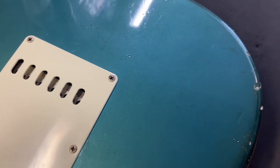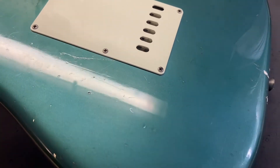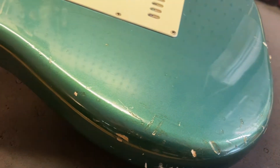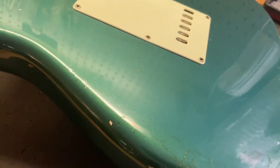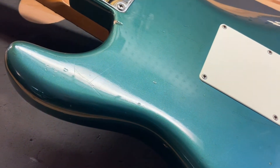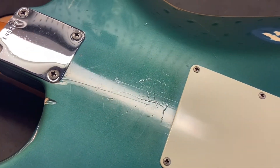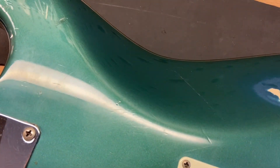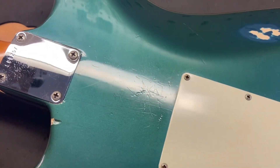That's why it looks really blue — there's no yellow clear coat, and I think that's the primer underneath it. There's your replaced back plate. It looks like it might have been replaced quite a while ago because even it has kind of yellowed a little bit and looks old, but it's not original. You can kind of see that turquoise I'm talking about right there — if I angle it, it's starting to look a little bit more turquoise. Overall, really nice example of a '65 Strat in Lake Placid Blue. These are getting harder and harder to find.